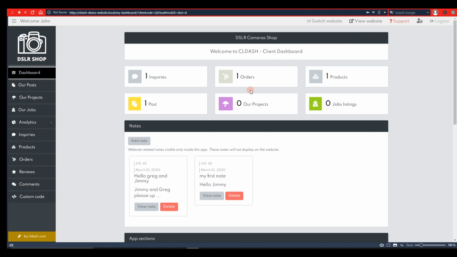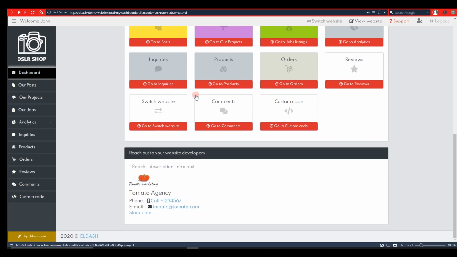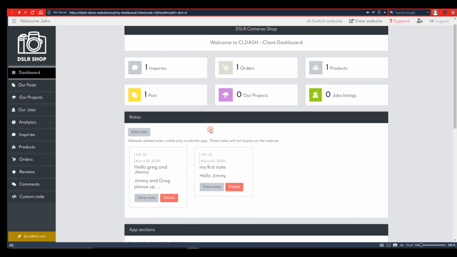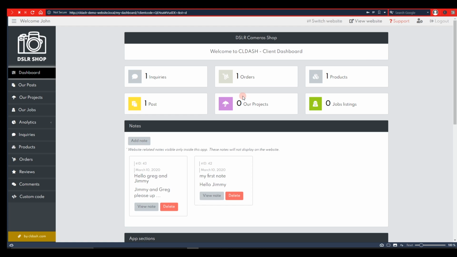This is the dashboard we have created for the first client user. On the left we have our navigation menu and on the top we have our user bar menu. You can customize the menu links and colors in the options. On the dashboard we have 5 sections that can be enabled or disabled and further customized and translated in the plugin options. First section is the welcome section, followed by the widgets section displaying base insights.